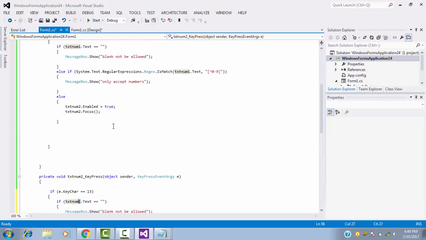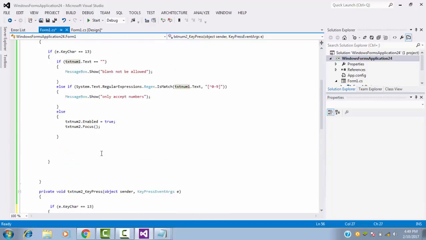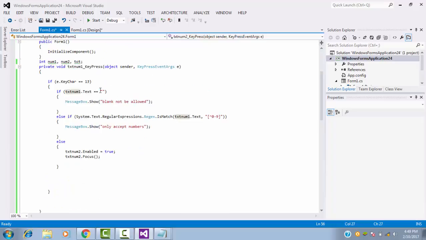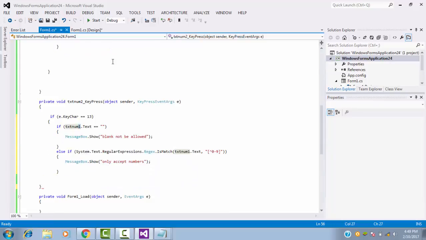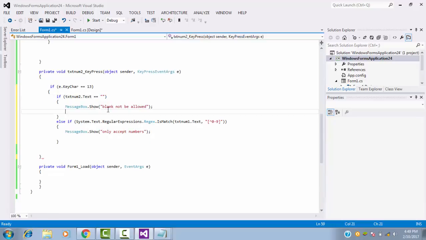Here I am going to write the same thing that we wrote for text box number 1, for text box 2 also, so I copy and paste it. If you write it again, we waste some time. So we just copy and paste, and you have to change the text box name only. This belongs to text box 2. Here also you have to check text box 2. That's it, both are the same.